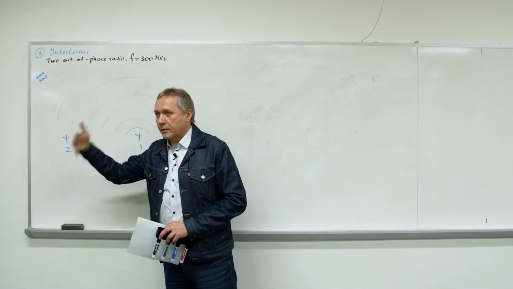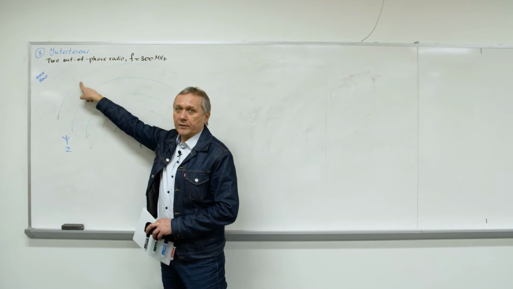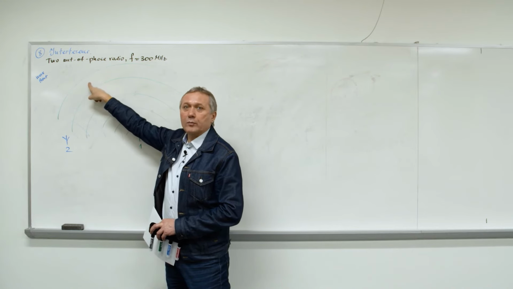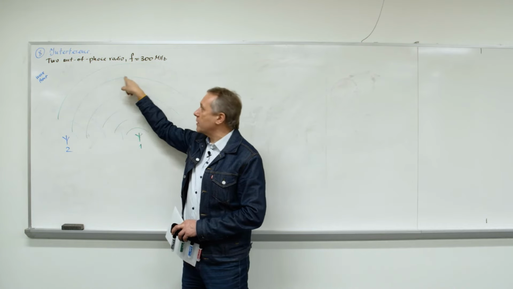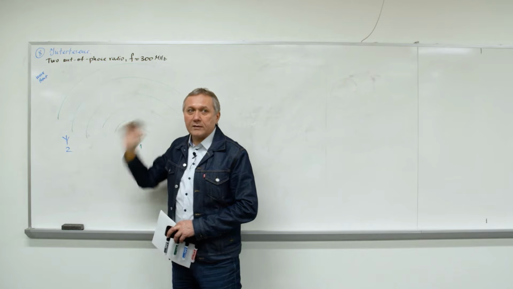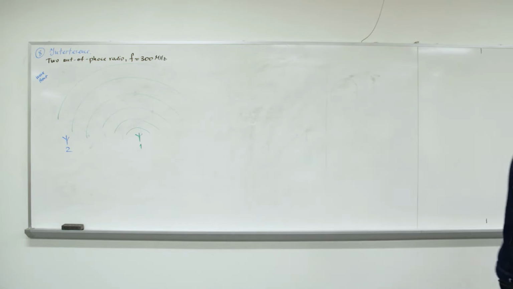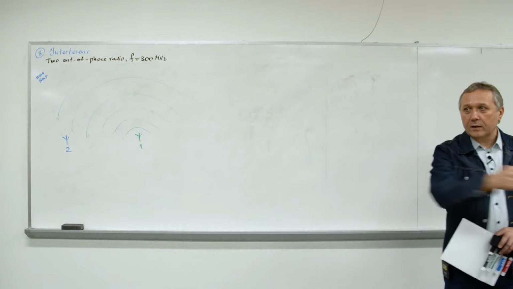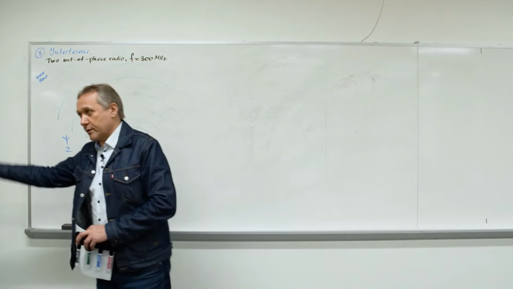bright and dark spots. If you start, for example, over here, there will be a bright spot, a point of constructive interference. If you step away, there will be a point of destructive interference, then again constructive, then again destructive. You move this way, again destructive, constructive, destructive, constructive. So essentially we have an infinite number of possible bright and dark spots in this field. You can move with the antenna getting large signal, noise, large signal, noise, and so on.